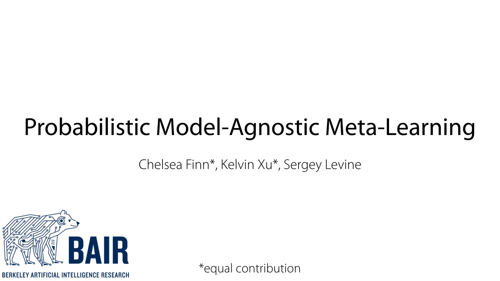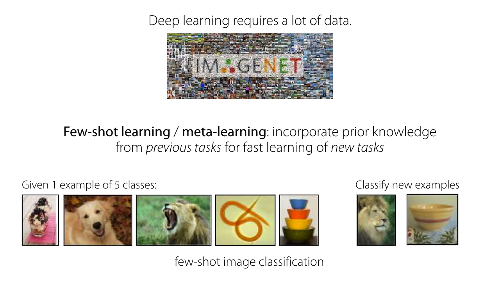We present Probabilistic Model-Agnostic Meta-Learning to appear at NeurIPS 2018. Learning from small amounts of data is a fundamental problem in machine learning and AI. Few-shot learning techniques have the potential to make deep learning practical in low data regimes.